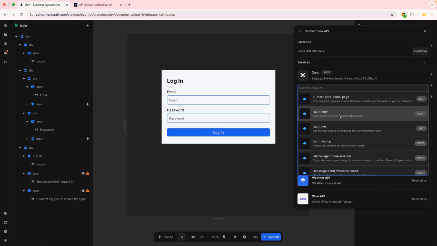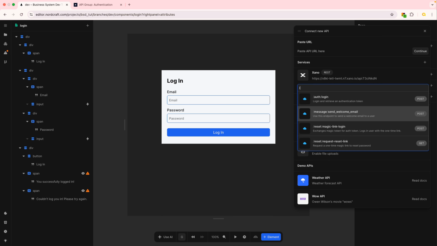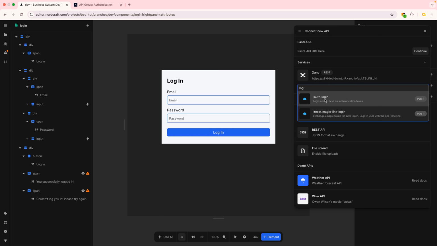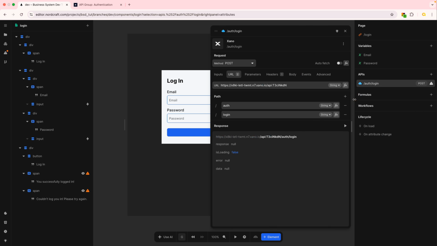Okay, and there's our endpoint that we want. Now obviously if we don't see it right away, we can just type in a search and we can get to it quite easily, but that's the one that we want, so we can select that. By connecting to that service, it then knows which endpoints are exposed. We've selected from that list, and now it just sets that entire API up for us automatically. So what we can do here is actually run that from this front end. If we click this little play button here, we can see that we get an error basically.